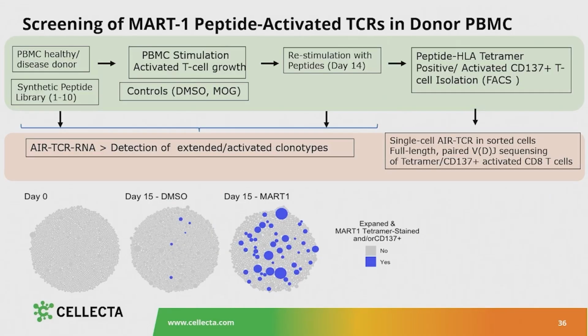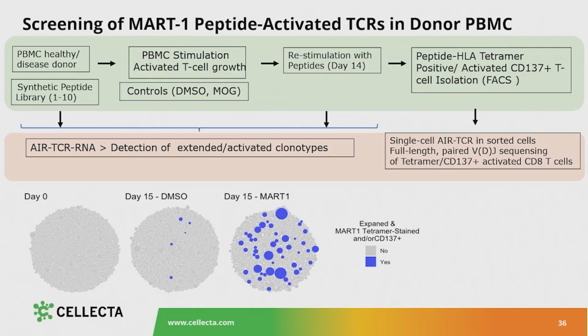The classical way to do it is really the most simple. It's published in many articles, and we just reproduced this study to see how the technology I described can be used in this pipeline. You take PBMC from a normal donor or disease donor and stimulate this PBMC with the peptide candidate. Here's the example of MART1, which is one of the cancer-associated peptides. You grow cells in the presence of some combination of cytokines, and in 2 weeks, you can do analysis.